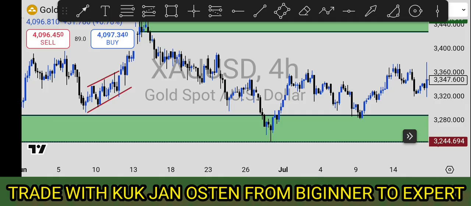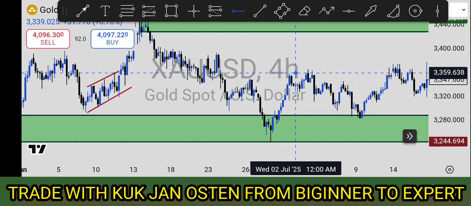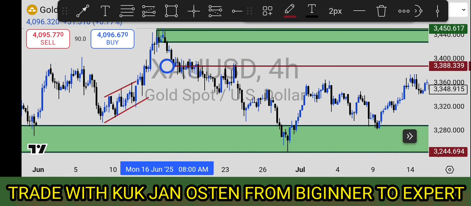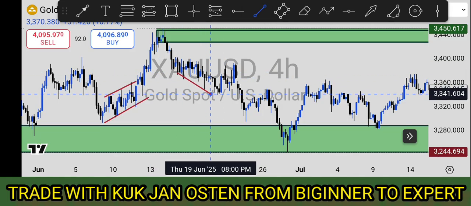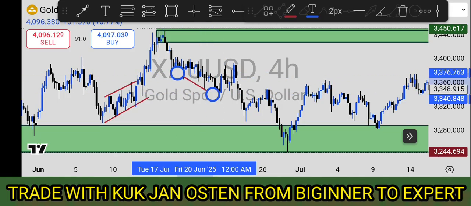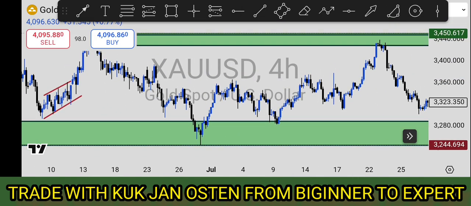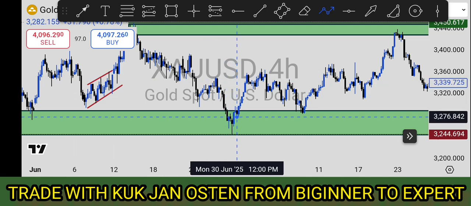Remember, there is internal liquidity and external liquidity. Here we are seeing some sort of internal liquidity around here. So it is inside. Okay, guys. Now since prices came back here, we have to see that there should be a valid change of character, and there should be a valid breakout.